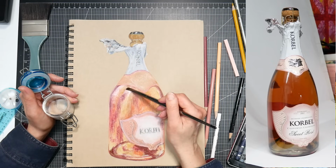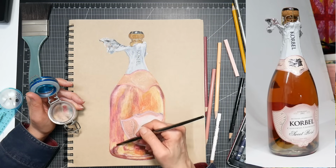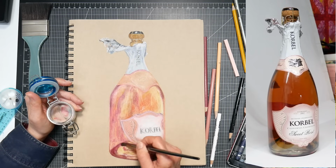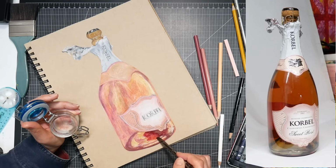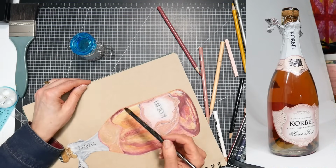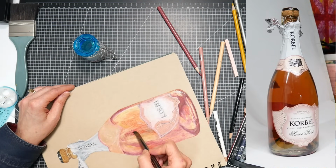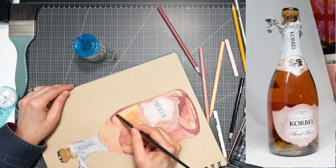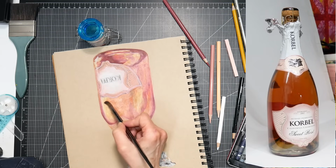I keep my odorless mineral spirits in a tiny mason jar that has a latch lid. My niece Rachel got me this in Las Vegas, so it's also a fun memory or a fun little gift. I put a couple cotton balls in the bottom, and then I saturate the cotton balls with the odorless mineral spirits, and I use Gamsol typically. It doesn't have much of an odor, but that way I can latch it up when I'm not using it, because even though it doesn't have an odor, there are fumes there, and you want to be aware of that, especially if you're sensitive to fumes.